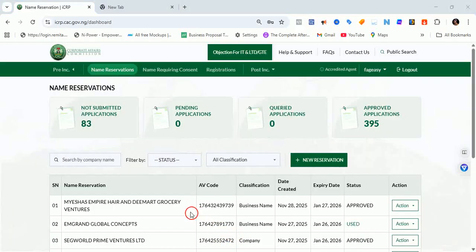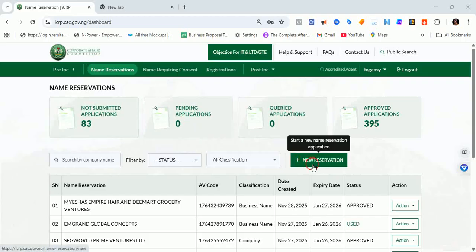Once you're logged in, your account is going to be looking like 0000. I'm using an accredited agent account, that's why you're seeing huge numbers here, right? In an accredited agent account, you can create multiple registrations without any issue. Take note of this. Once you create an account for yourself, you cannot use that same account to register for your brother, your sister, or your wife. If not, you will be an automatic director or an automatic proprietor in that particular business, and I believe that's not what you want for yourself.